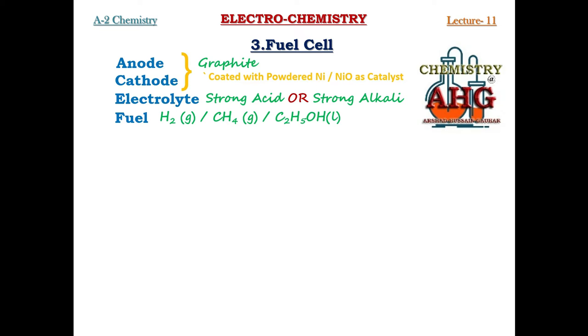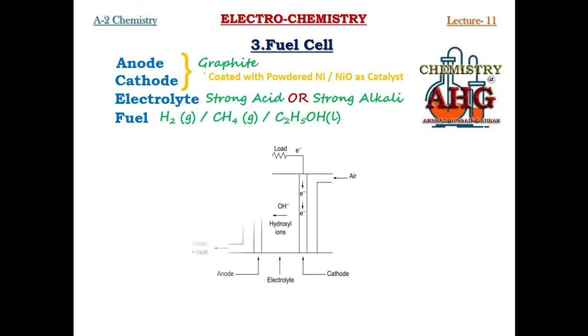And next, I can show you how a fuel cell looks, a simplified diagram of a fuel cell. This is a simplified diagram of the fuel cell. You can see in this diagram, look at this portion. This is one wall of graphite, this is another wall of graphite, and you can see this cell has been divided into three compartments by using these two walls.